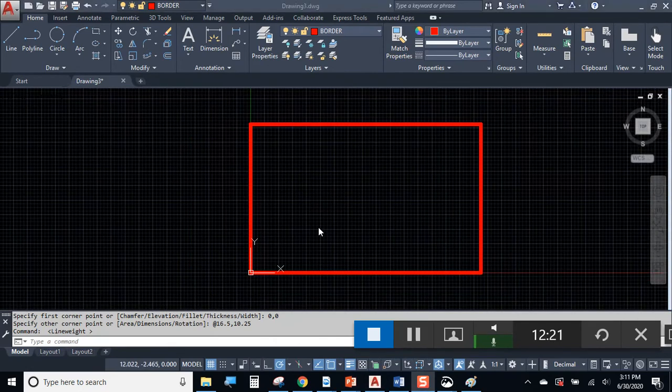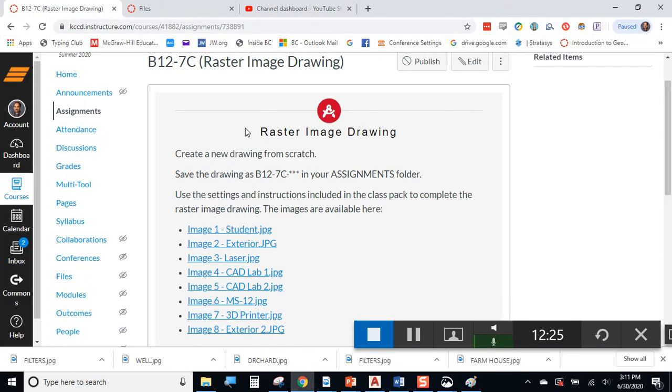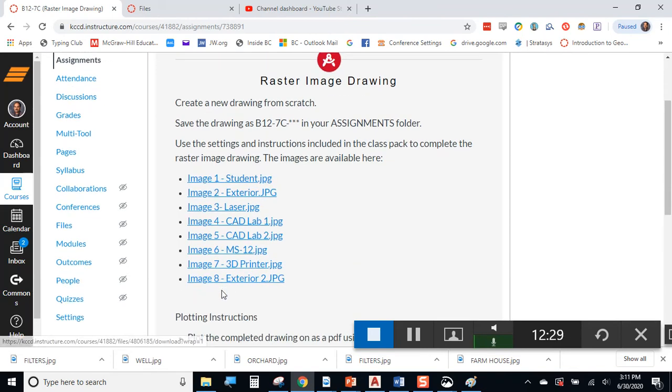Now we're going to go get some raster images. So the place you're going to get them is from the assignment, Raster Image Drawing. I've included 8 different images. You need 5. So if you want to download 5 of them, download as many as you want of them, download all of them. And then you can be selective and picky later on when you decide which ones you want to use.